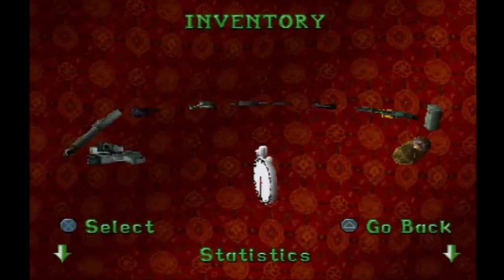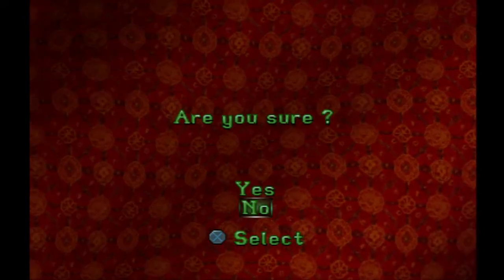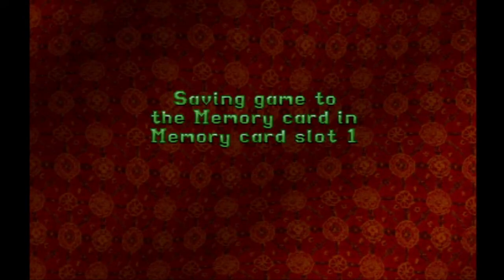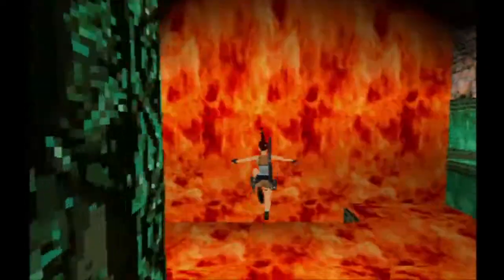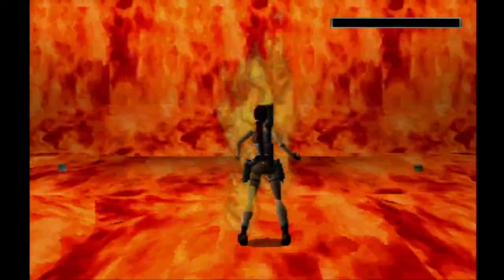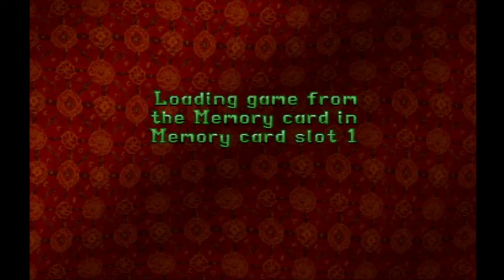Now obviously we'll save, because I don't know if this is going to work. I kind of doubt it's going to work, but we'll find out. Oh yeah, not going to work. Too far. Way too far. So what are we supposed to do here then? Now?